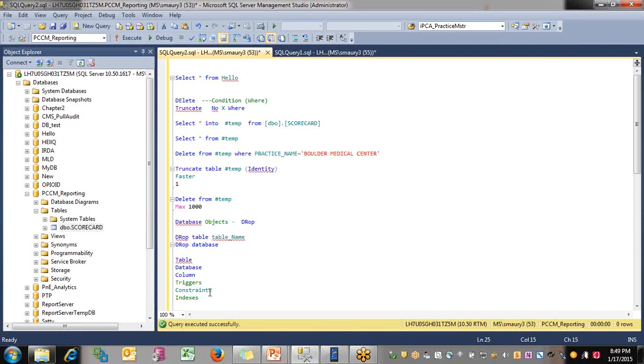Similarly for all these objects, just write drop and then the type of database object, whether it is table, index, constraint, trigger, or database, and the name of that object. It will drop that particular object. But in case of data, you will always use delete or truncate. I hope it will be clear now.